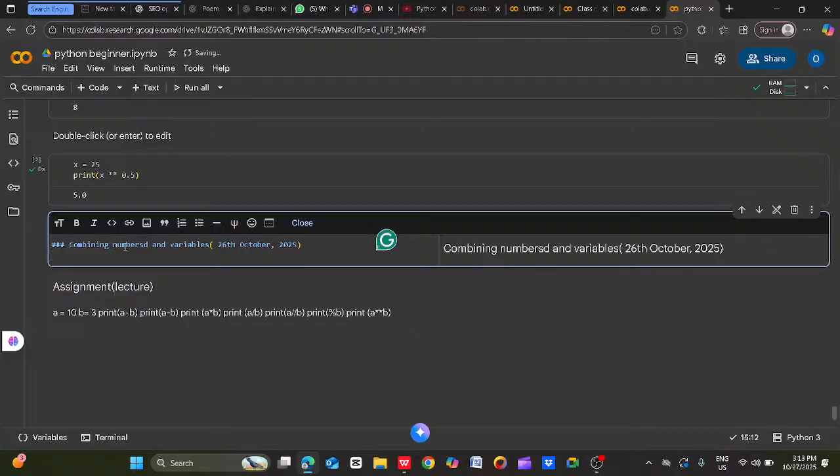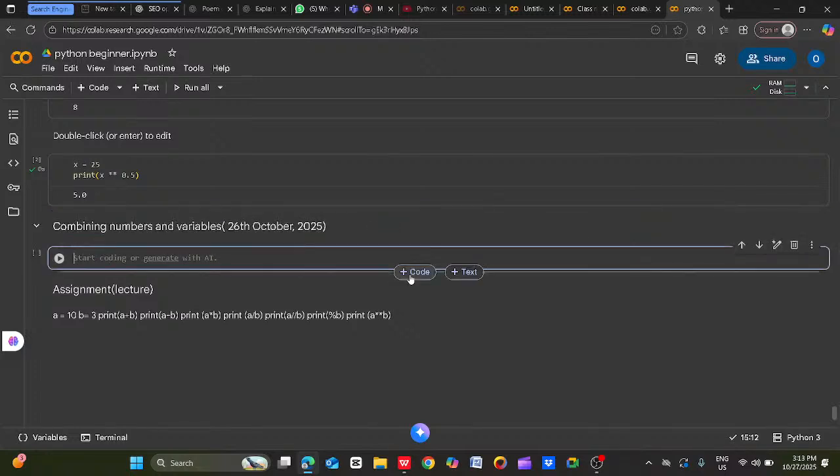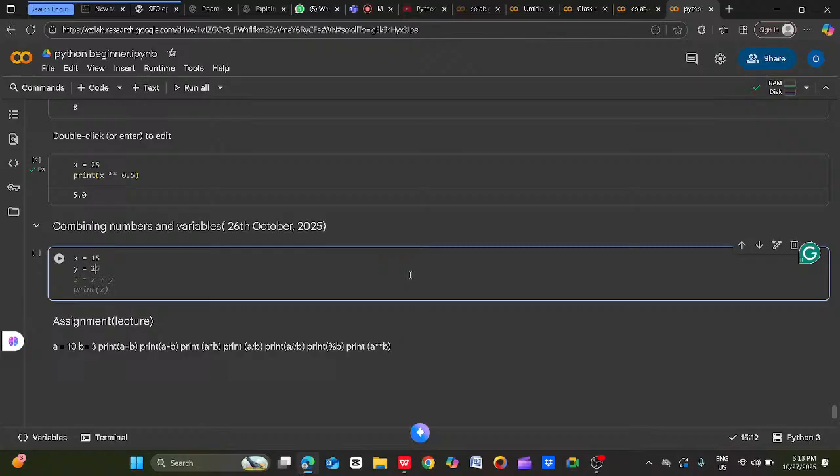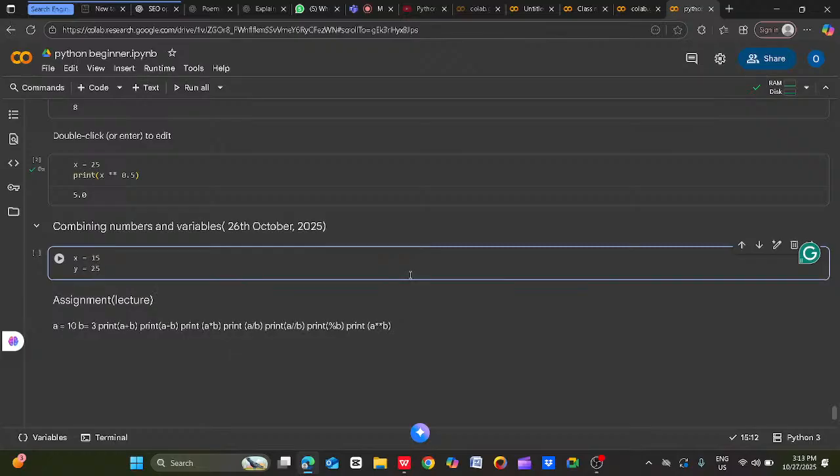What we want to do basically is, how can we put different variables together? How can you mix them together? For example, if we have x is equal to 15, y is equal to 25, we are dealing with multiple variables.